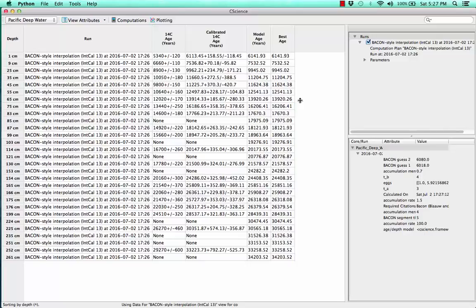CSV we all know about. It's common and flexible, but not very rich. What I mean by that is that it doesn't allow you to encode metadata in your file in a systematic, machine-readable, semantically useful way. Metadata, if you remember from the first video, is data about the data, and it's formally linked up in a way that captures the meaning of the relationship to the data. So it's not just a note somewhere in a cell in the spreadsheet that you ran Bacon with thus and such parameters, but rather the information about the run and the parameters is stored in Cybox's database and shown in its GUI.